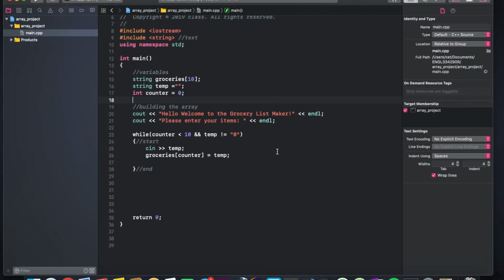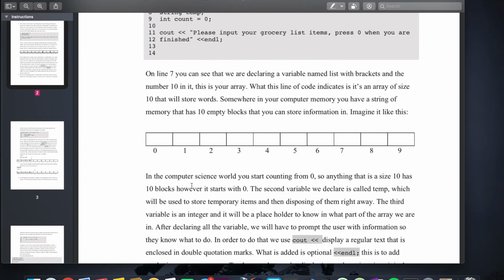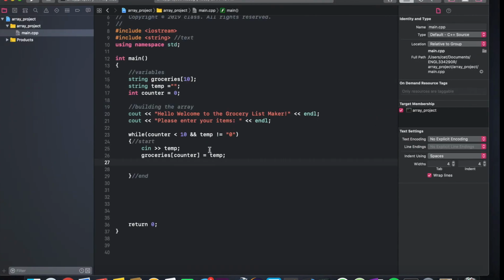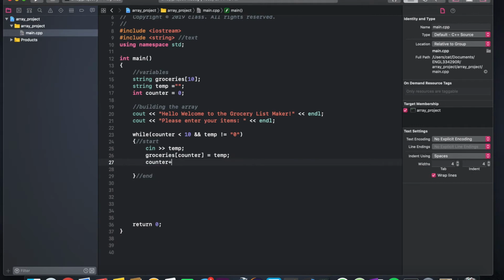That's all it's doing. So after that, all you have to do is increase the counter. So you have to move the little counter over here. All we have to do for that is counter plus plus. That just means that you're incrementing it by 1. So that's it. That's literally all you have to do. It's only three simple lines of code, and you end it with 0.